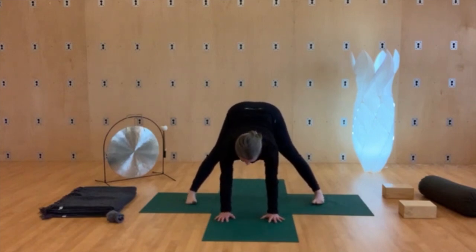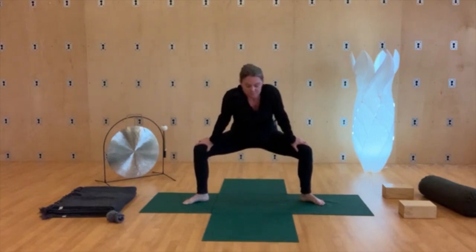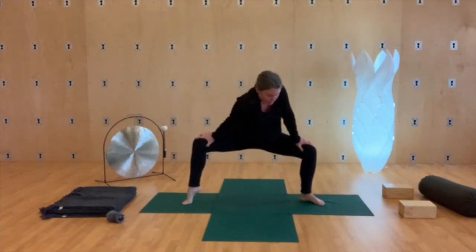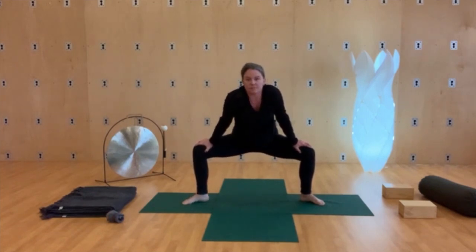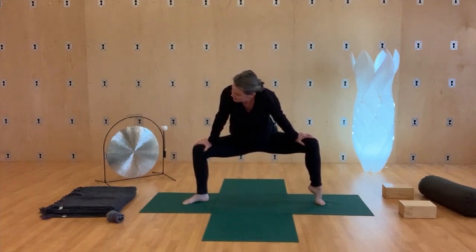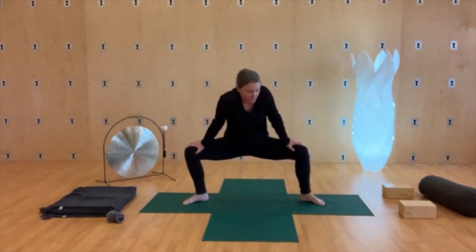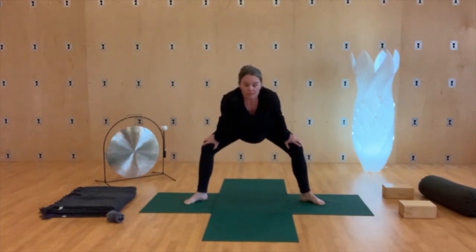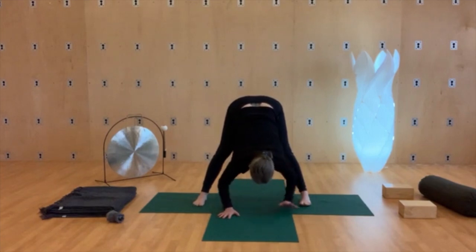All 10 toes facing forward. Bend the knees, hands on thighs, turn the heels towards each other. I'm just gonna warm your feet up a little, lift the right heel and twist, and back to center. We're not gonna hold this time. Lift the left heel and twist, and come back to center, and rock side to side. Lift your tailbone up, and drop your hands down, all 10 toes towards the front again.